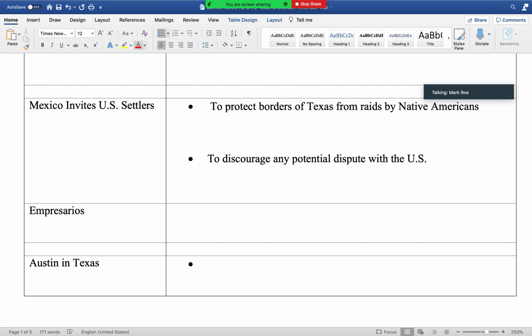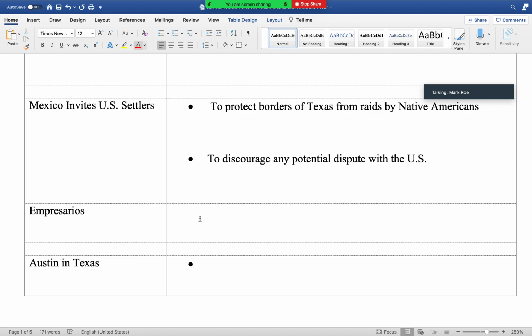So what we're saying here is, because Mexico had quite the land holding with their North American territory, by inviting U.S. settlers to Texas, not only were they trying to protect their borders of Texas, but they were also trying to discourage any potential dispute with the United States. Like we already said, Mexico was very well aware of manifest destiny and that the United States historically had been expanding. That was very well known to Mexico. And so by having more white U.S. settlers there, even though they were supposed to become Mexican citizens, they thought that would maybe discourage the United States from trying to start a war with them, because the United States would not want to fight what could become a civil war.